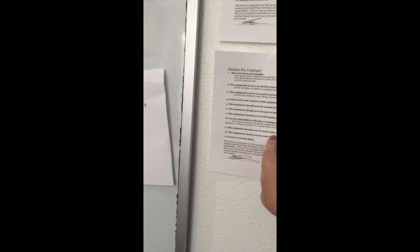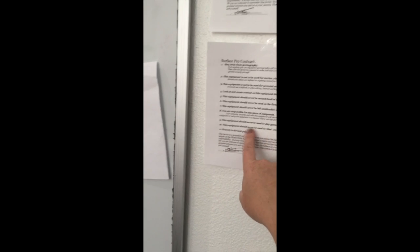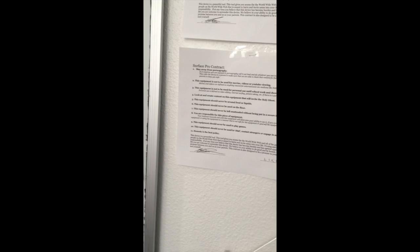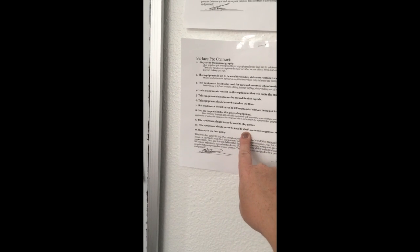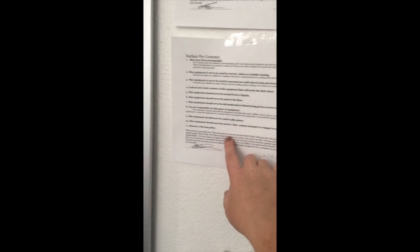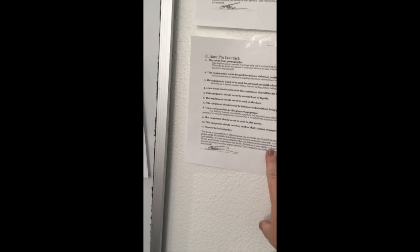They are not to play games on this, and that has been revised. They can play Simple Rockets and educational games, but not anything else. This is another one: this equipment should not be used to chat or contact strangers or engage in any communication. We've had trouble with that before, and online gaming and things like that has been shut down. And then honesty is the best policy. There's a little note that says this device is a powerful tool, and it gives you access to the World Wide Web and all the people on it, and we gave them the rundown.